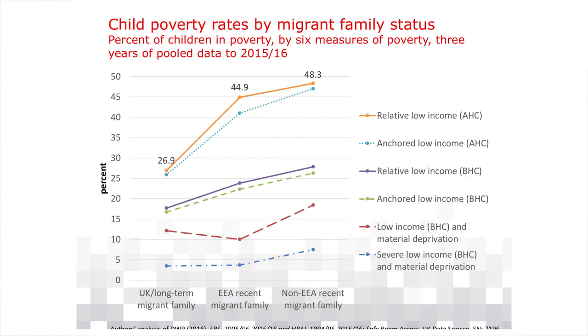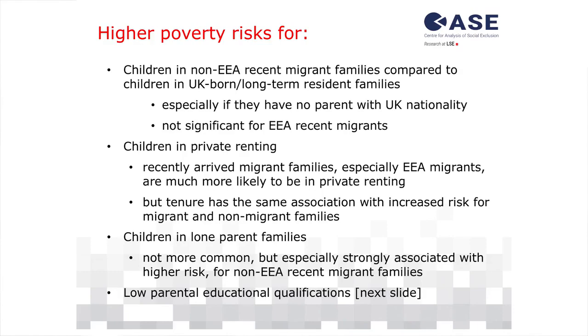But we can also see what a huge difference housing costs is making. So the jump from these purple and green lines, which are the before housing cost measures, to the after housing cost measures, is large. And it's much larger for our recent migrant families than it is for our UK-born and long-term migrants. And further analysis indicated that the reason for that is because a large share of the recent migrants are in private rented accommodation. So the effect of housing costs is felt much more sharply for them in terms of their poverty risk than it is for the UK-born or long-term resident groups. That's the point I was just making about private renting.